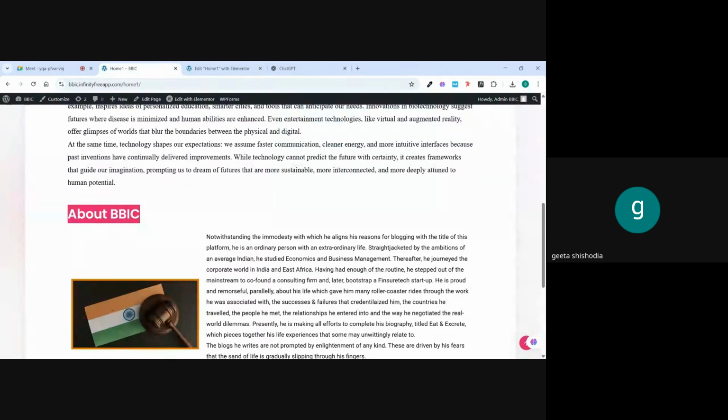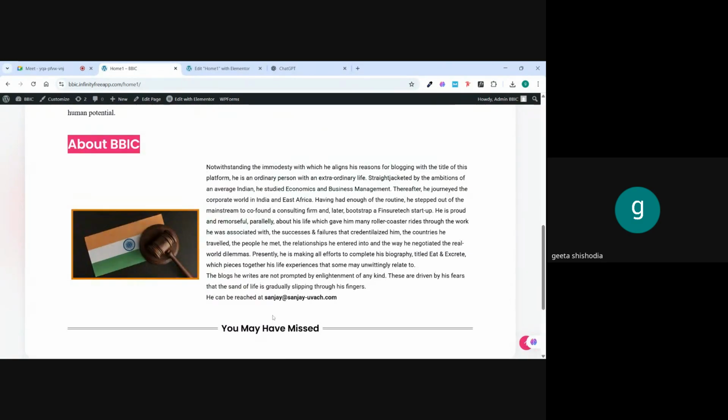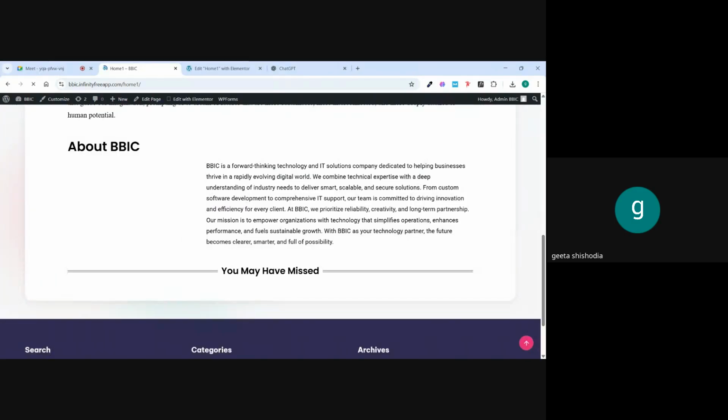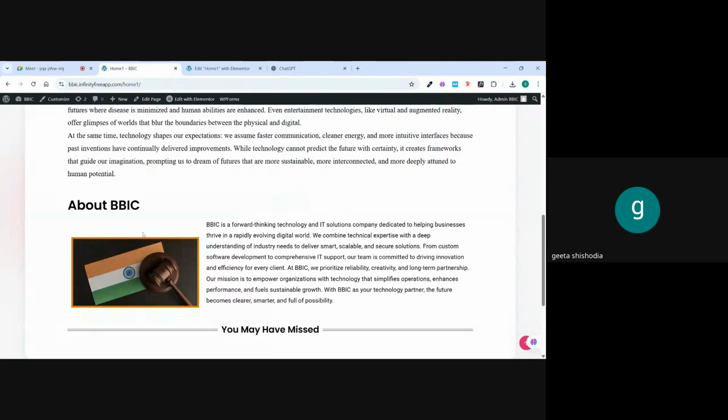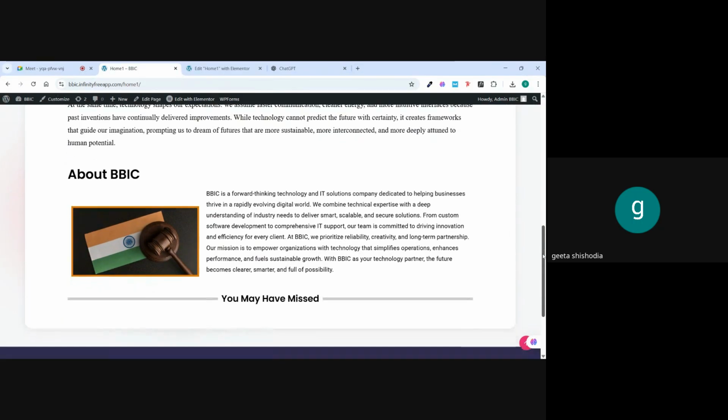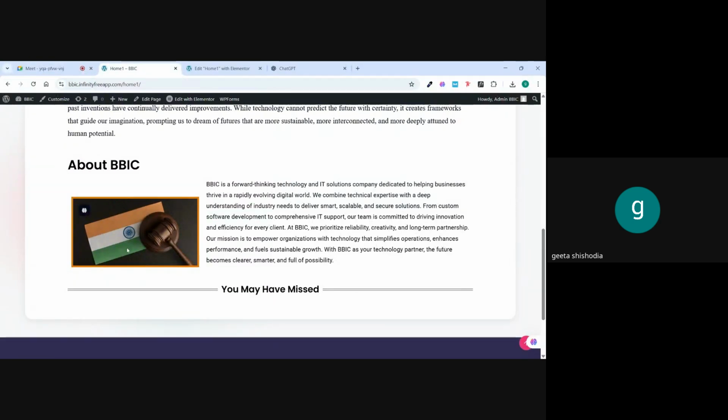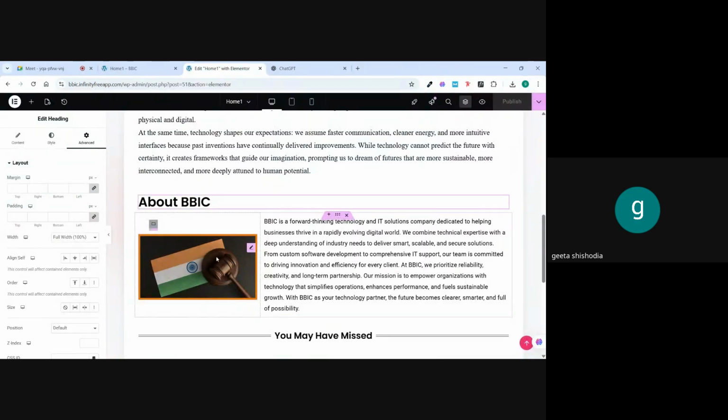Now see, as of now, it is appearing something like this, but now we have changed it. So let's refresh the page and see the changes. See, this is the about us image, and then we have written the content over here. All right. So if you think that the image should be slightly upwards, or maybe there should be a distance between the two, then you can always change it. Okay. How? I'll tell you.